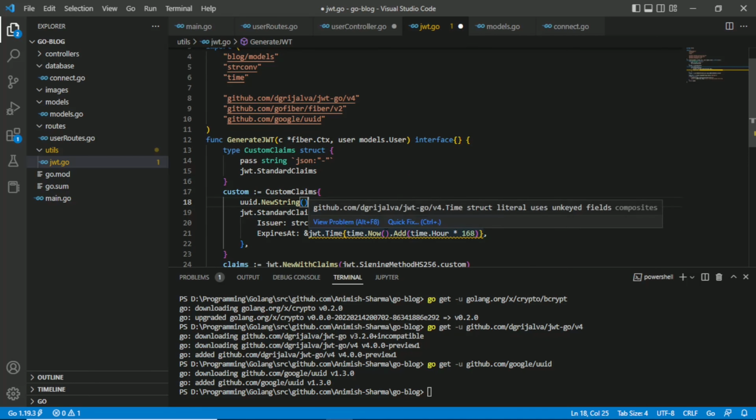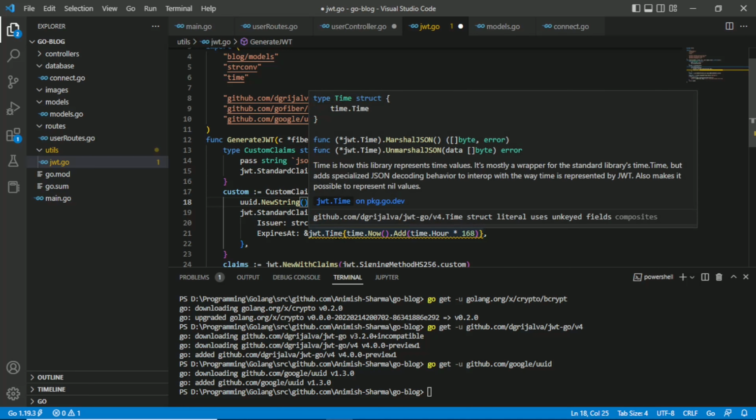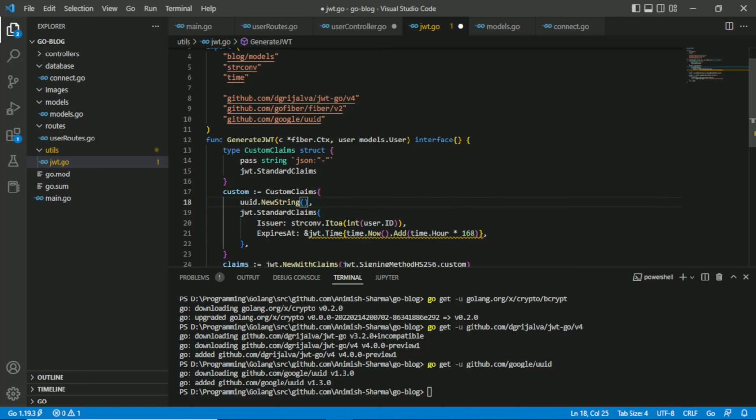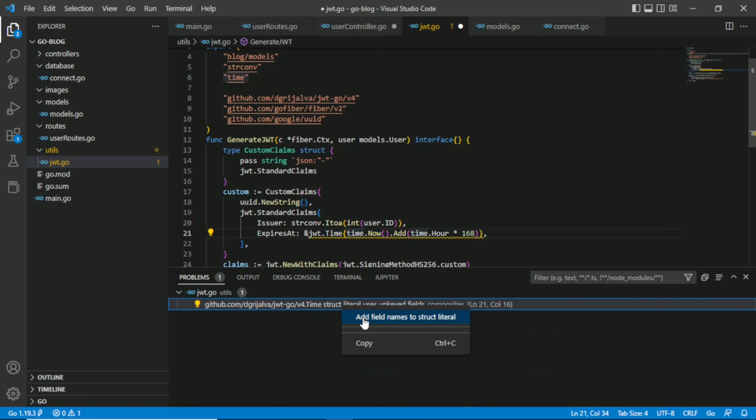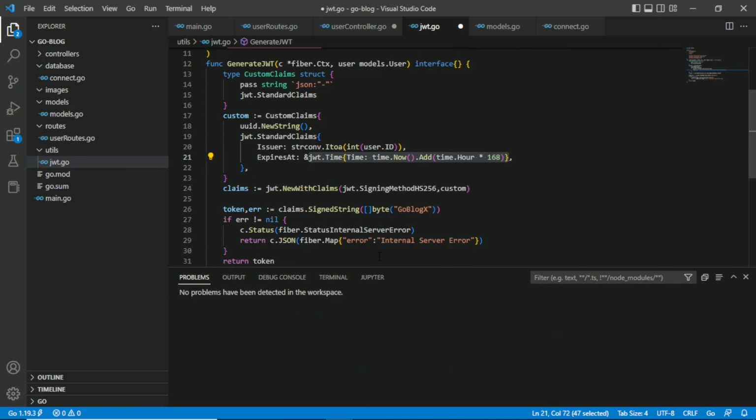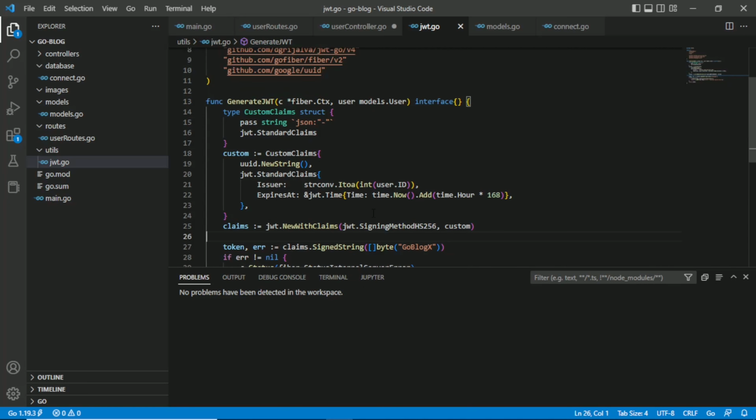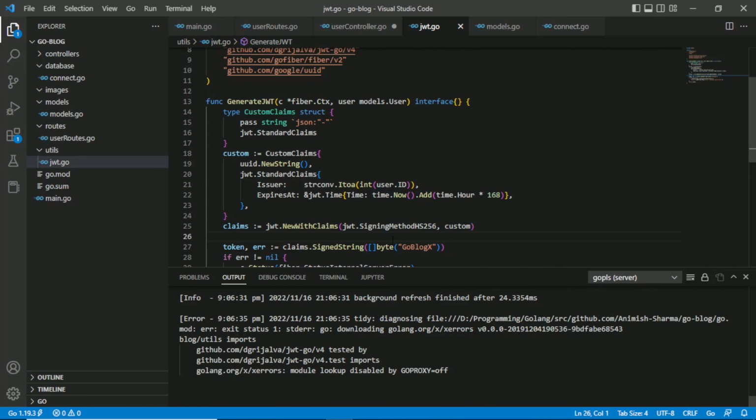Time, I guess it does not need that actually too. Is struct. Okay, so that is it, I guess.